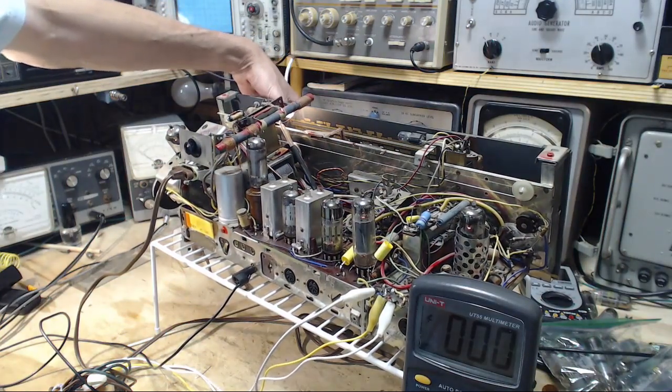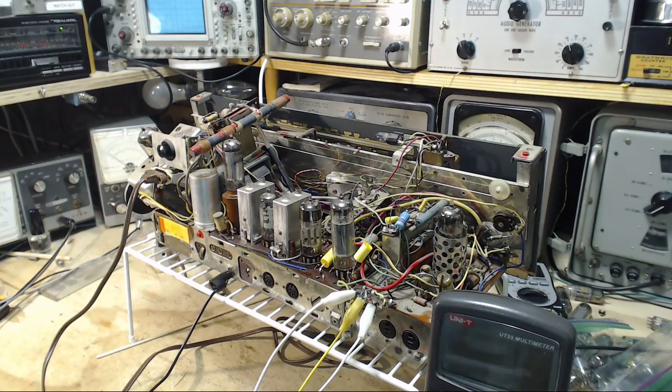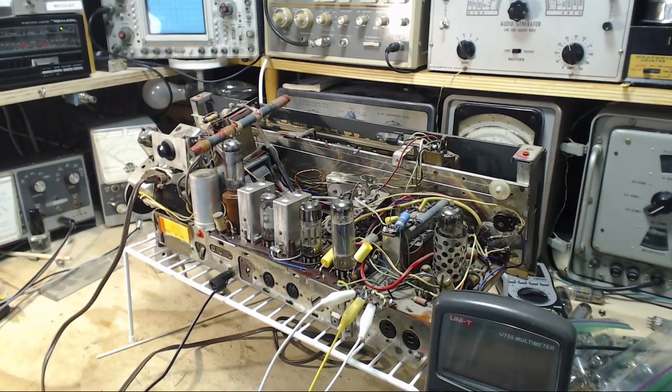Okay, we're on medium wave. Makes a difference on these. Okay, so it's been about an hour since that last video clip came to a bit of a sudden ending because I let my hard drive get full on my video computer, so I've had to copy off a pile of files and wait for all that to be done before I can continue.